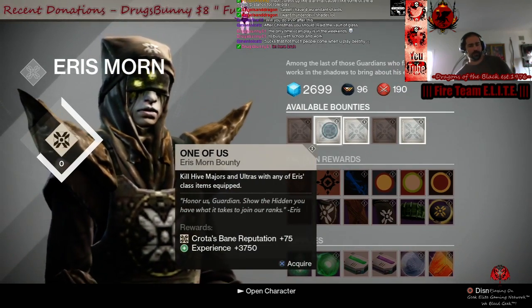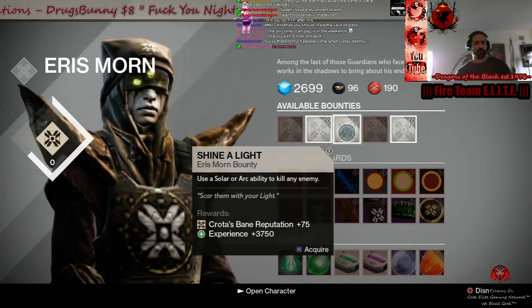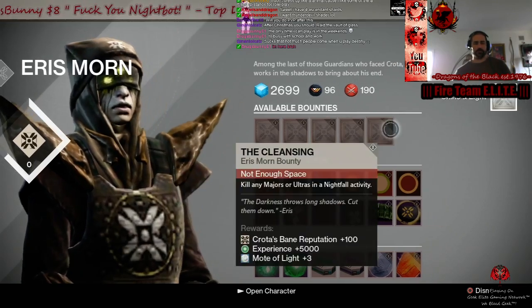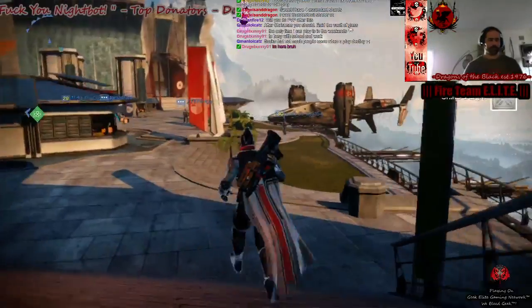Kill at Enter's class items equipped. Use solar arc. Solar or arc ability to kill an enemy. Well, that's super easy. Don't let your guard down. Tell everyone, if you aren't hunting Peter, you're just killing time.